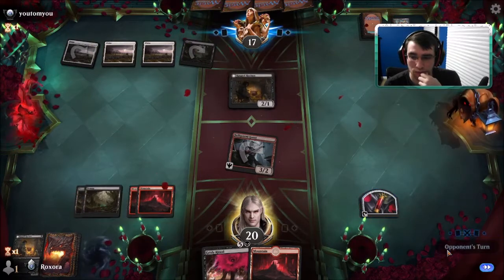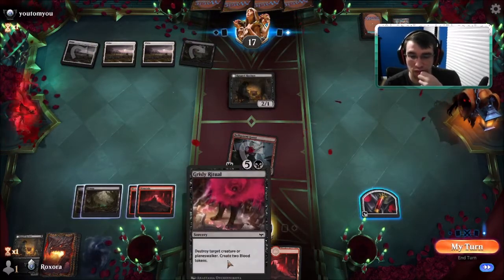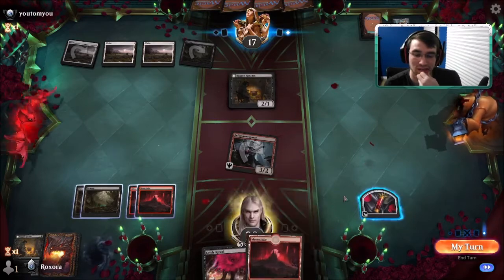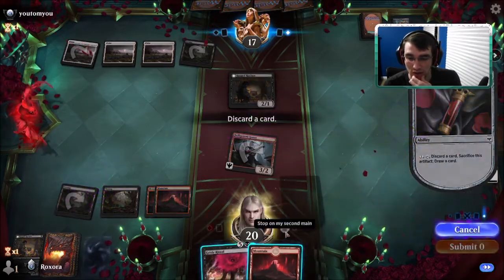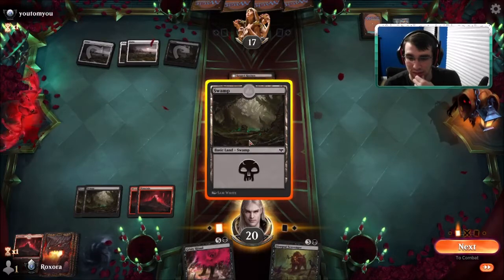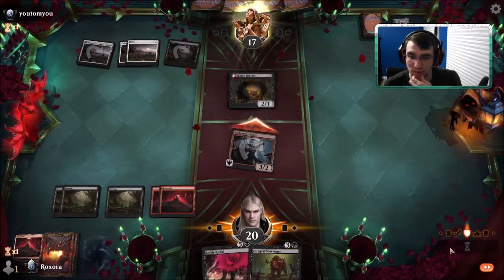Sure. The question becomes, what do I do? Do I really want to spend 6 mana to kill a creature? Or do I want to loot this away? And do I really need this land? I think we're looting. I think we are looting all the time. All the time loot. There we go. We just drew another land. All right, lay it. And we'll go attacking, I guess. We'll make another blood token.